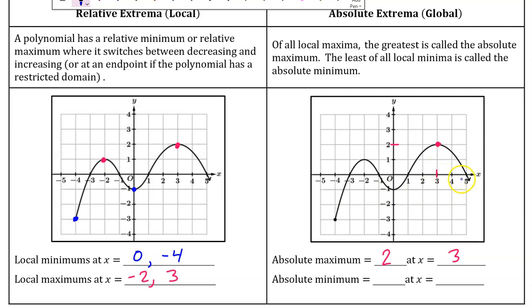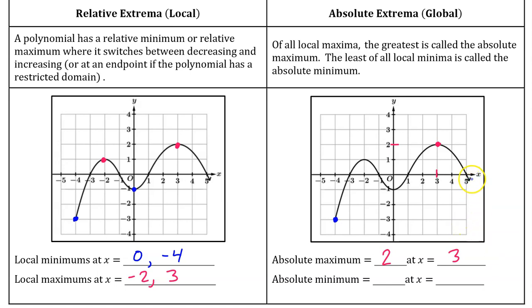At first glance, it looks like this point right here is going to be the absolute minimum. But if you look closely, I see an arrow right here. So this graph looks a little bit misleading. You have to understand that this graph with the arrow means that it's unlimited. So this will continue on forever down. So this graph actually has no absolute minimum.